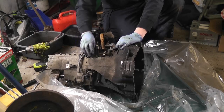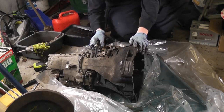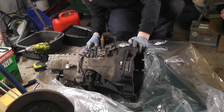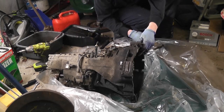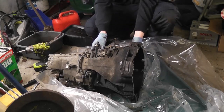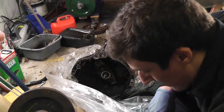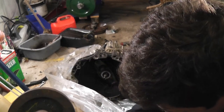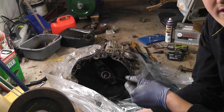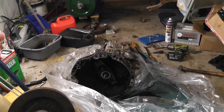That's the clutch actuator there. So we'll be using that again. Let's see now, I think we're going to need to leave this off. Okay, so I'm not going to go any further on, I'm trying to remove the diff because it's not complying with me at all. So what I'm going to do is I'm going to put the bolts back in with that. And we're going to just try and take the actual gearbox off the diff housing and leave the diff in place, and hopefully it all comes out.